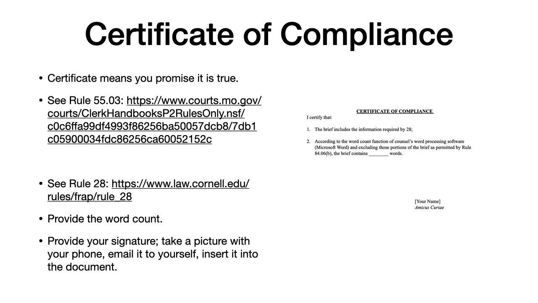Then you're going to have a certificate of compliance, and here are the two rules that apply to that. One of the rules I'm just pulling out that I want you to do is to do the word count, so tell how many words are in the memo. And then you're going to provide a signature, which you can just take a picture with your phone, right? Write it out, take a picture on your phone. If you know how to make it on your computer, go ahead and do that too. But if you don't know how to do that, take a picture of your signature, email it to yourself, and then just insert it as an image on this page and the certificate of service.